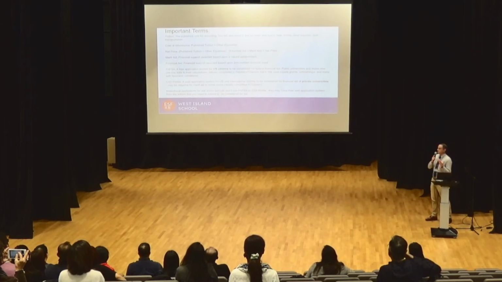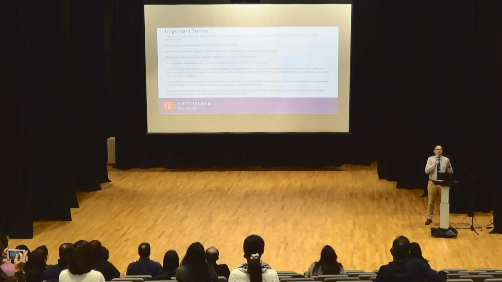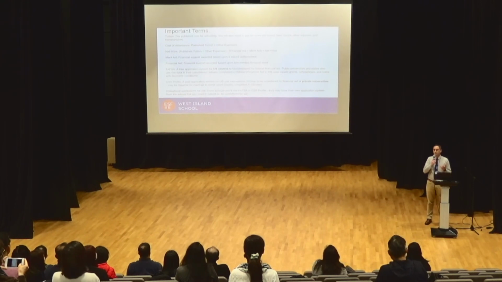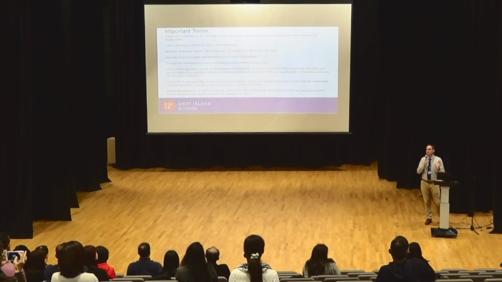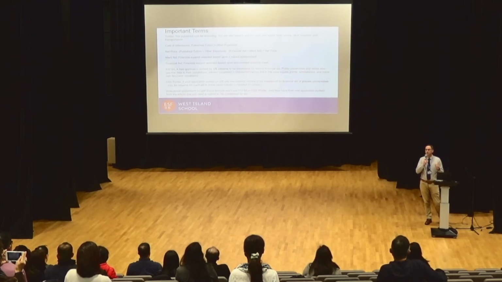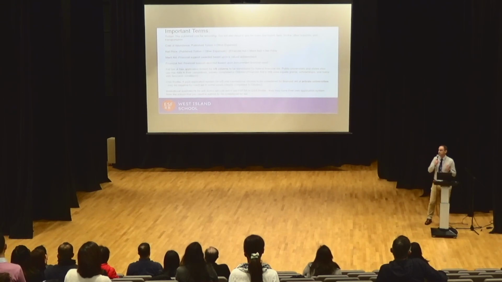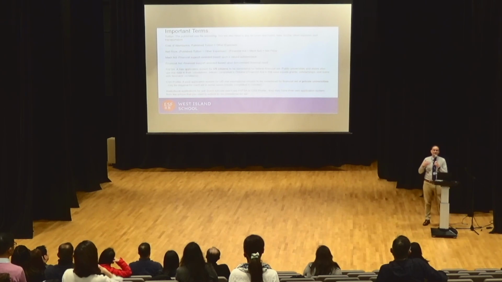So the first one is tuition. When you're talking about tuition, that is the price for what you're going to pay for the education itself. That can be confusing because the tuition that you'll see listed on the website is not necessarily what you are going to be paying, depending upon what school you're applying to. Another thing that's important to understand with tuition is that above and beyond tuition, you're going to have significant additional other expenses that you need to account for.